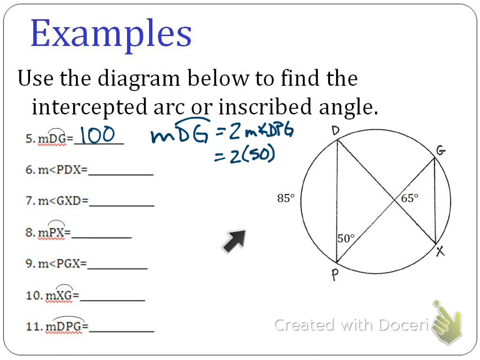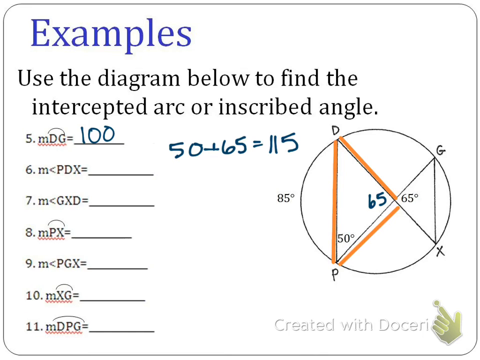First we have to locate angle PDX. So if I look at PDX, I'm looking for this angle. Notice how it's inside a triangle. Sometimes we have to go back to chapter 1 and realize this inner triangle has to add up to 180. So if this is 50 degrees, I can find this angle by using the vertical angle theorem. This will be 65. So looking at that triangle, I'll be taking 180 minus 50 minus 65. Their sum is 115, and taking that away from 180 gives a measure of 65. So the measure of that angle is 65.